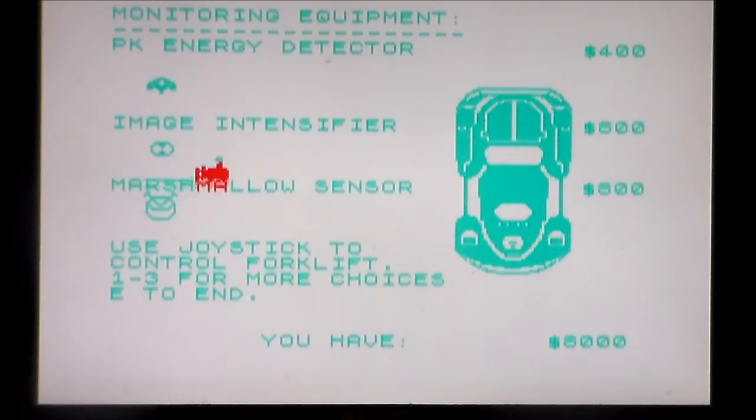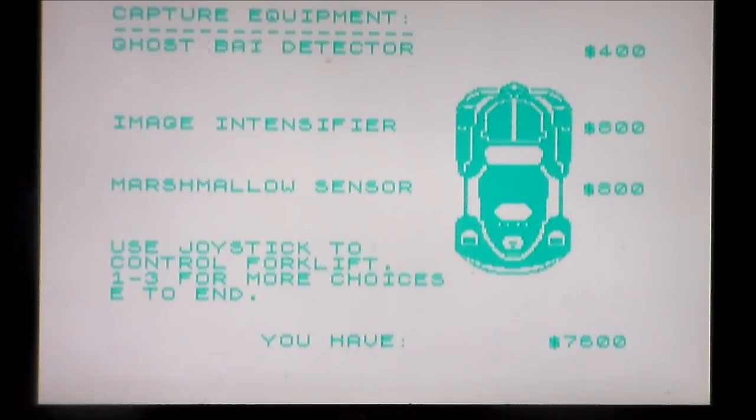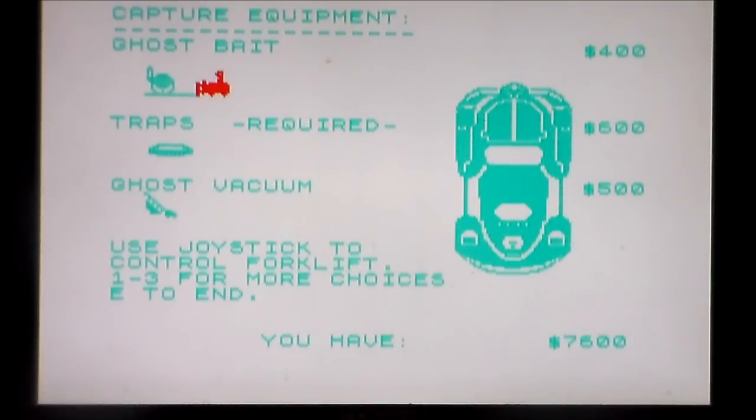Image intensifier, marshmallow sensor, well, yeah, we need that, I think. Because when you get to the map screen, the main screen of the game, once the PKE energy gets to a certain level, that's when the Marshmallow Man starts to form. Well, you probably played this game anyway, but yeah, the Marshmallow Man starts to form at the 4 ghosts on the screen that fly in from the corners into Zuul's temple.